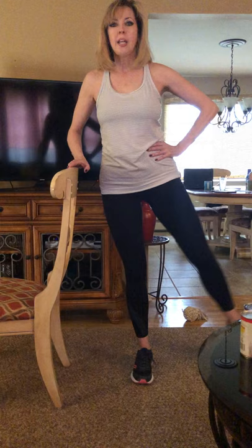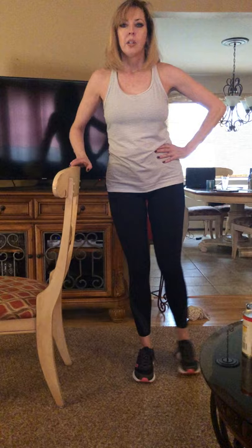Okay, now we're going to switch to leg abduction. You're going to hold on to the chair, bring your leg out to the side, and abduct. 5, 8, 9, 10, 13, 14, 15.